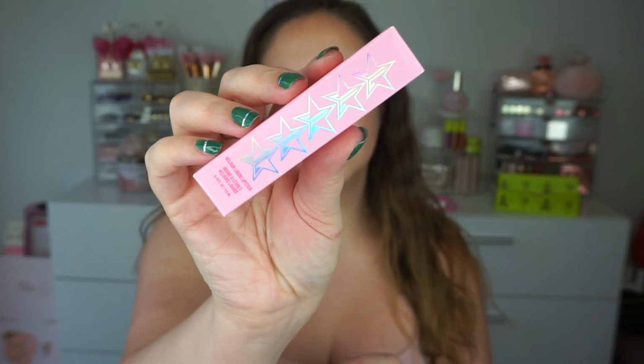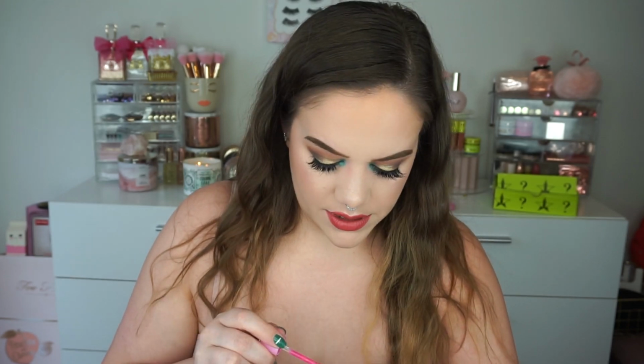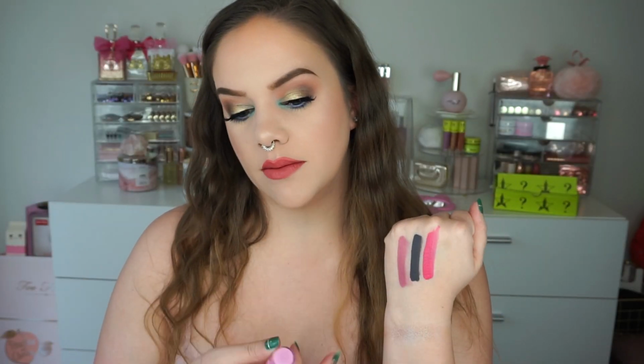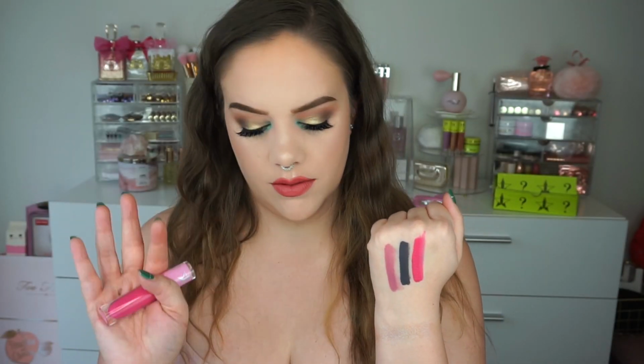I got a velour liquid lip in the shade Diva. I think this is the family collection. Yes, with the light pink packaging. Let me make sure I don't have this one. I do not have the shade, so... Ooh, it looks like it's got a tiny bit of a shimmer to it. This is a really good, like, hot pink, super fun look. Kind of reminds me of Prom Night, except this one may be, like, a little bit toned down from that color.